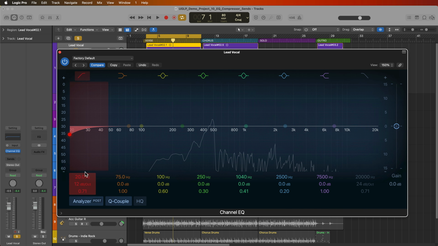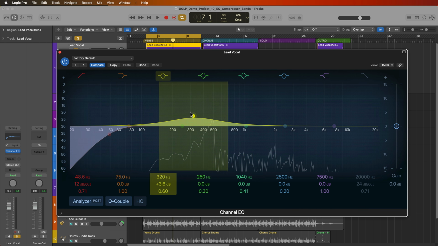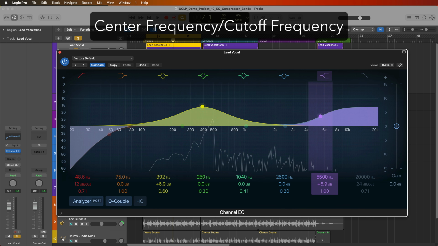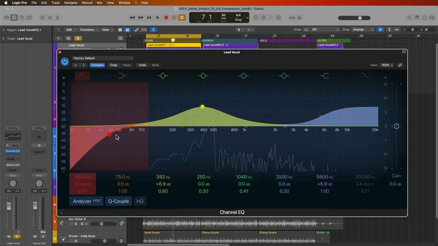And for each band, there are 3 parameters you can control down here. The top parameter is the frequency parameter. Now, this is going to be a little different for the low and high pass filters versus the peaking filters or shelving filters. With peaking filters and shelves, this is called the center frequency or sometimes just the filter frequency. Whereas with the high and low pass filters, this is called the cutoff frequency. It's where the frequency has already been cut by 3 decibels. You can see here that the frequency is not up here, it's down here for this filter.